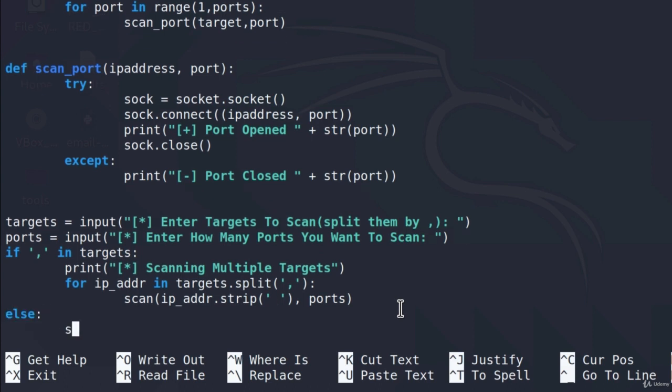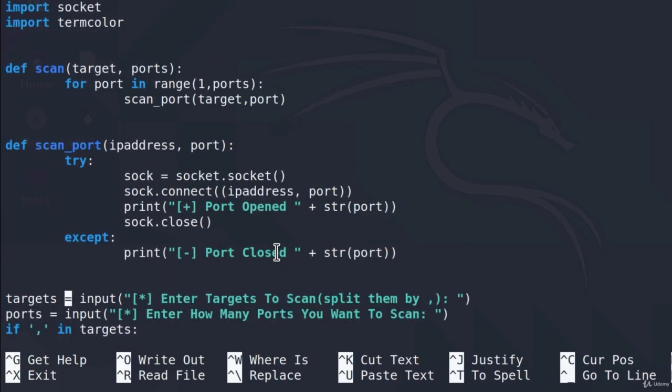And in that case, we're simply just going to scan targets and then ports. So we're just pasting the entire input of this variable inside of the scan function. And that is because they only inputted 1 IP address, because there is no comma inside of this variable. So let's go through this real fast, just to figure out everything a little bit better.